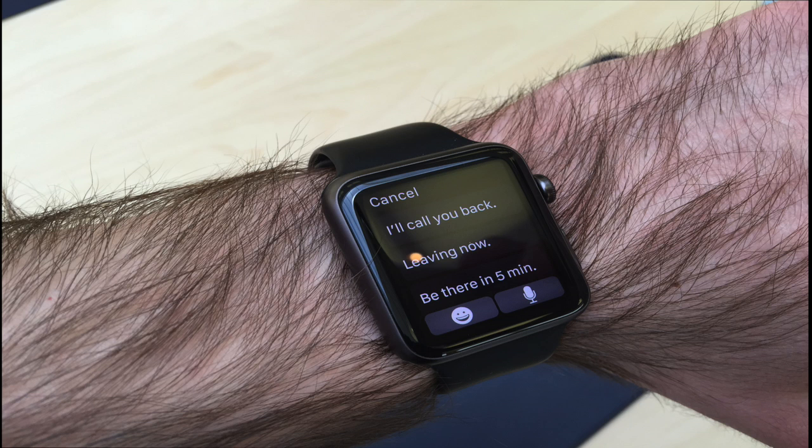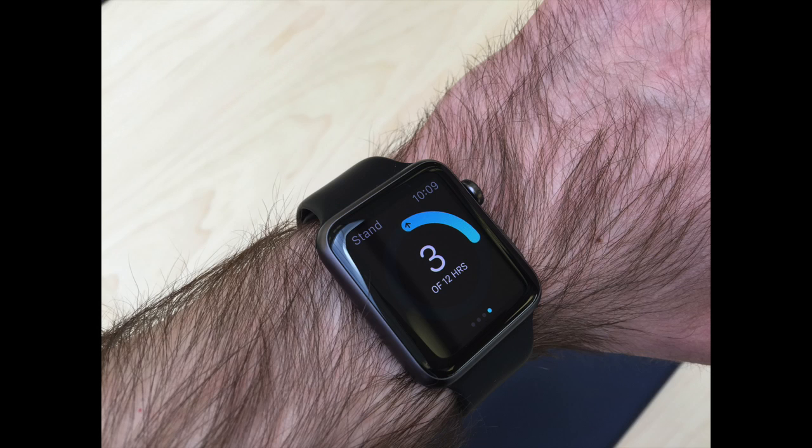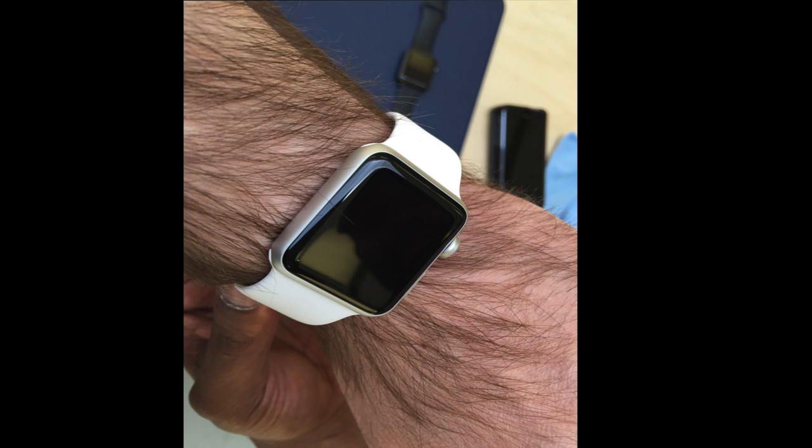This was just a demo. It wasn't an actual full working model. You couldn't really do too much with it. You can only turn it on by pressing the button on the right hand side, and it pretty much does everything else. You would have to get the demo one to actually physically play with it, unfortunately. I'm not sure why Apple did this, but I'm not a big fan of it because you can't really physically mess around with it. It's pretty much a prop, but it is a legit thing.